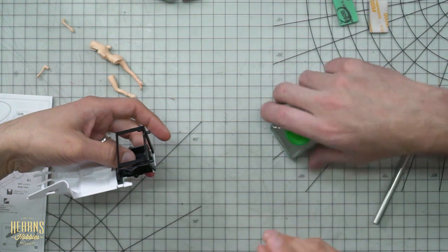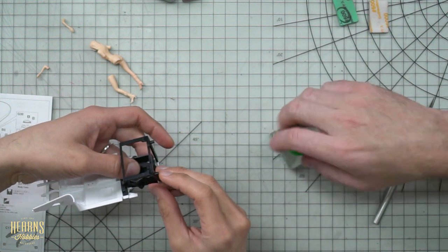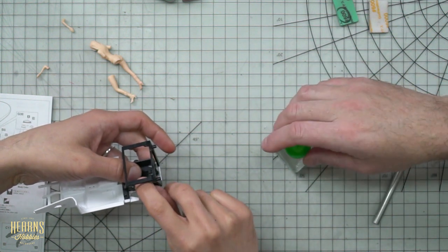How many models would you get out of this? A lot. You need a lot? Yeah. It all depends on how big the model is, of course. But you get a lot.